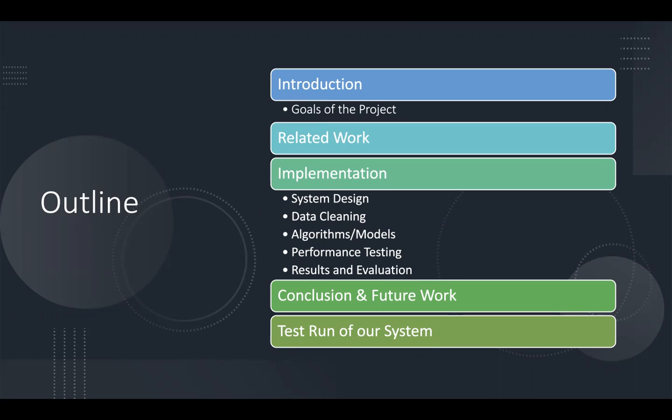Under implementation, we'll discuss our system design, data cleaning process, algorithms used in our model, and rationale behind choosing our two best algorithms to implement from scratch. Then we'll proceed to our conclusion and future work section where we will be briefly wrapping up our findings and mention a few options for possible future works. Finally, we'll close off our presentation with a quick demo of our web application system.